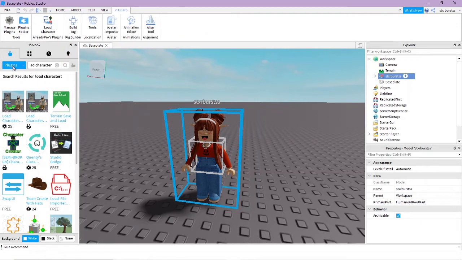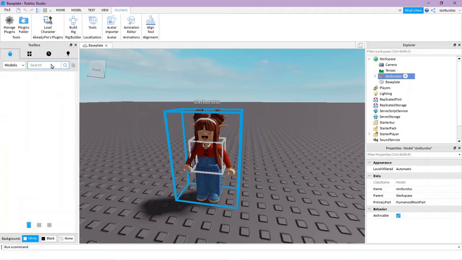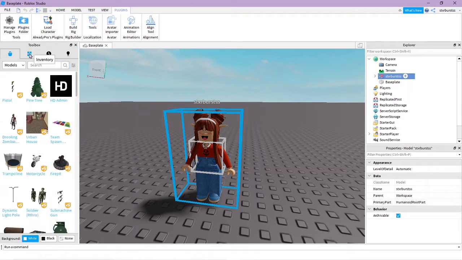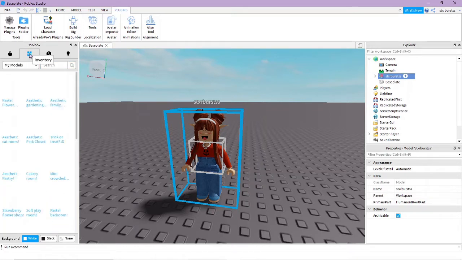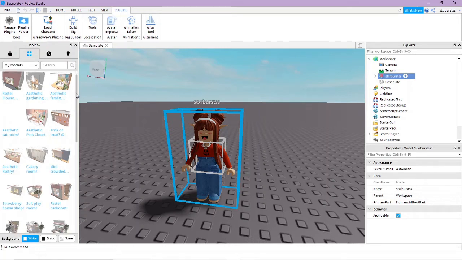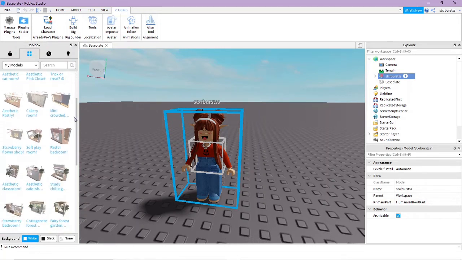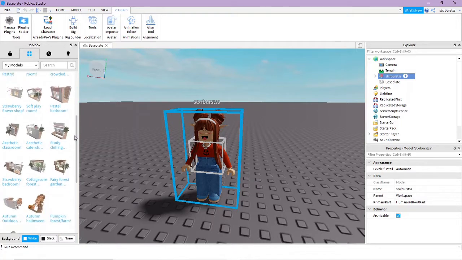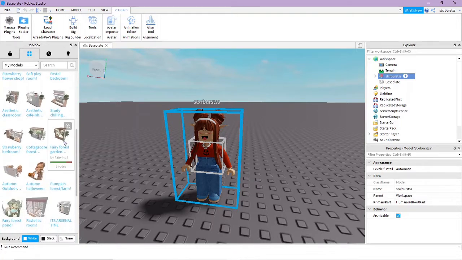Yeah. So then we're going to click this drop down menu again. We're going to go to models, and you can search for a room model. But I'm going to use one that's in my inventory, and I love this one girl, it's Fairy J Hall. I follow her on Instagram. She's very good at making backgrounds, and yeah. Now, I don't think I want to do a Halloween theme, so I'm just going to find one.